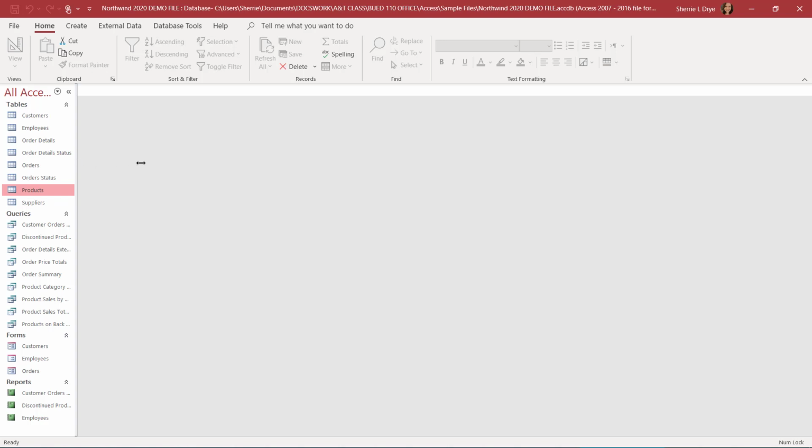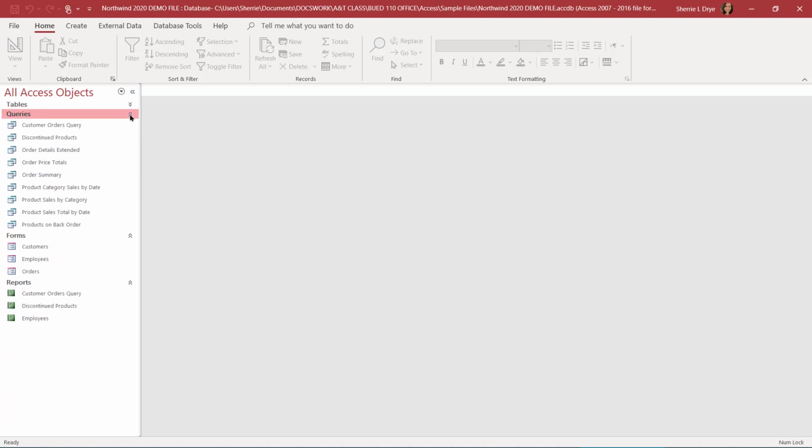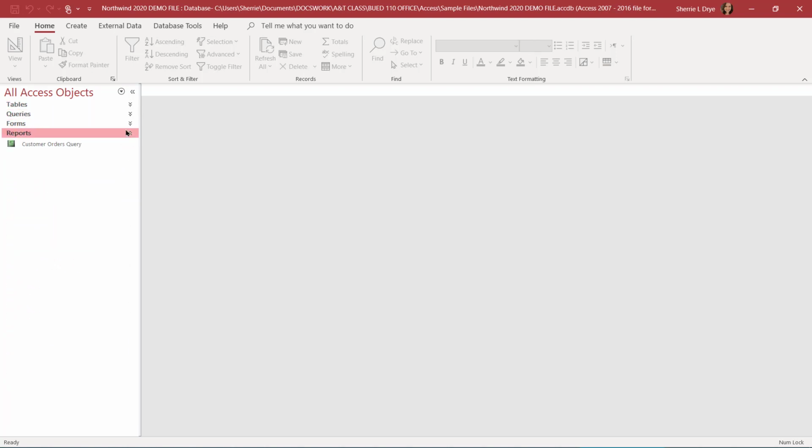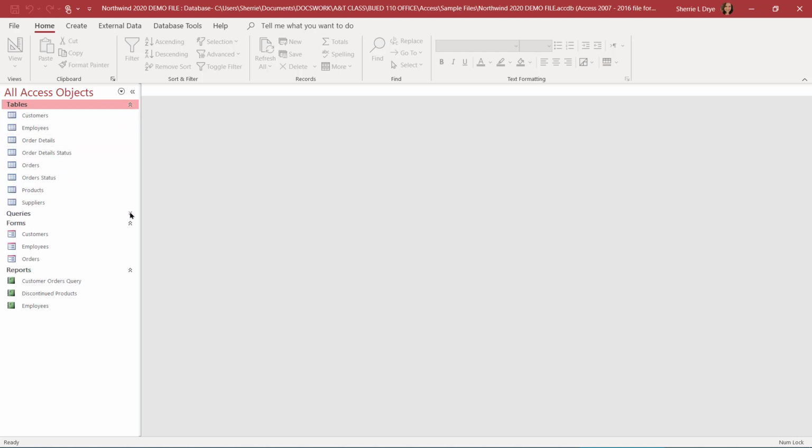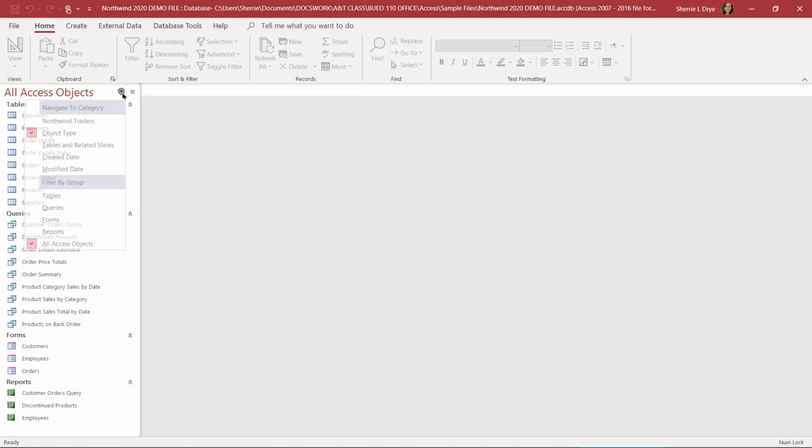So let's go in here, and this is what your database will look like when you are opening the data. You have different objects here, and in this navigation pane you can choose to see specific objects, or you can show all of them by just expanding each one. You can go in here to the navigation pane and determine which ones you want to show here. So if you don't see everything in your navigation pane, you might need to go up to the top to say, I want to see all of the objects by object type. That means that I'll see all the tables together, queries, forms, and reports together. Okay, so if you wanted to open something over here in your objects pane, you would just double click on it.